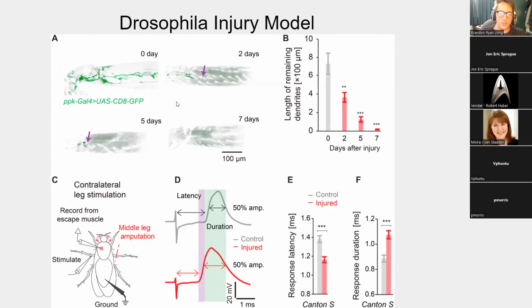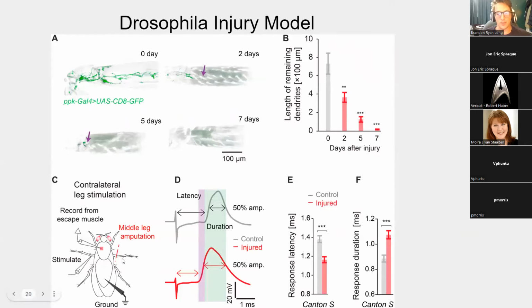They're wondering what's causing this. Their theory was that it's going to be GABAergic neurons going into the equivalent of a central nervous system in flies. And that's exactly what they show here. They have staining right here where this is 0 days after injury, and they stained these neurons here. 2 days after injury, you can see how the cells are dying. Eventually, we'll have no staining and no cell.